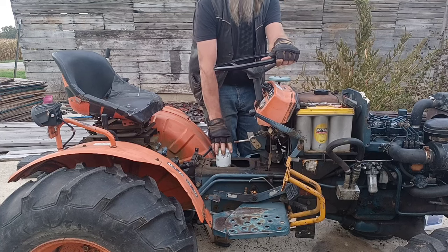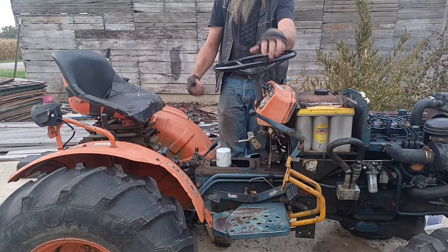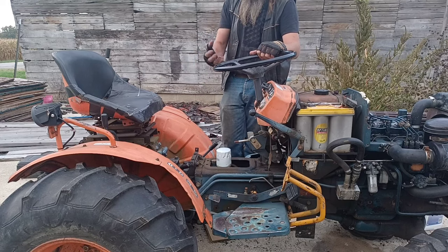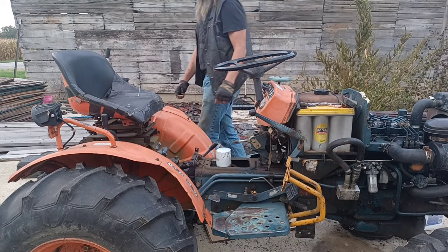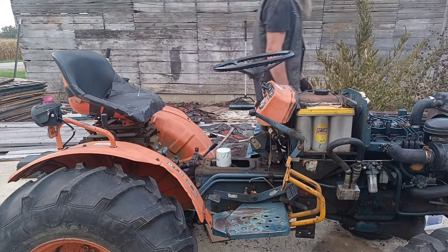Okay, starting to feel a little bit of warmth in the filter. That's good enough. That's all we need. We just want that oil to start loosening up a little bit, getting warm enough to flow out the drain plugs. Now we're going to come over here. We're going to take a look at those drain plugs.